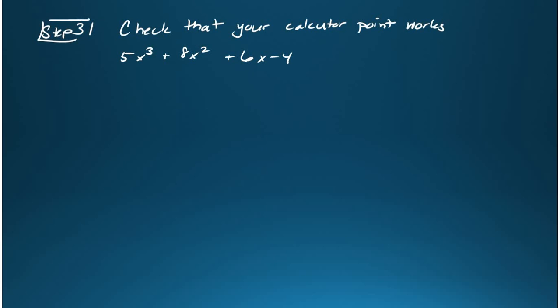The next step is to make sure that your calculator point works. I'm going to have this as a prompt in the exam so that you know you're supposed to do this. We just plug 0.4 into the formula, and I should get 0, which when I ran it on a calculator I got 0. So it is indeed the x value, it is the root. I didn't find any more roots. There were no more crossings. So I have the full answer from the back of the book.